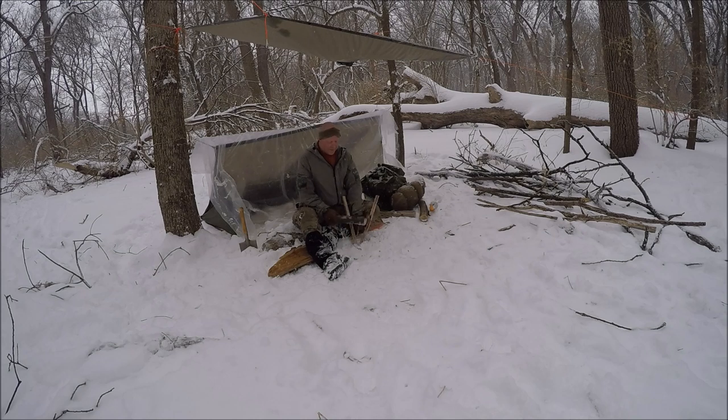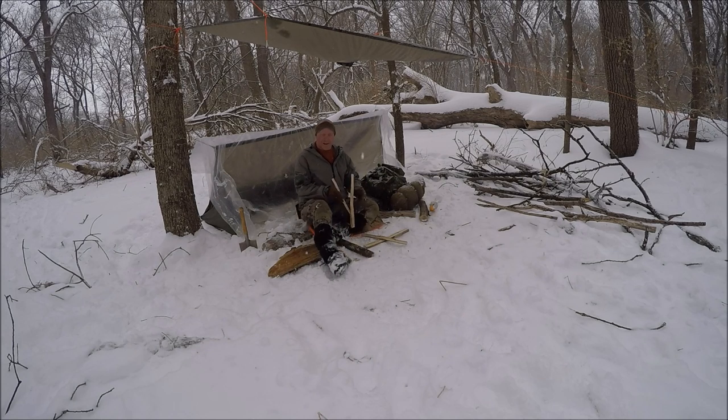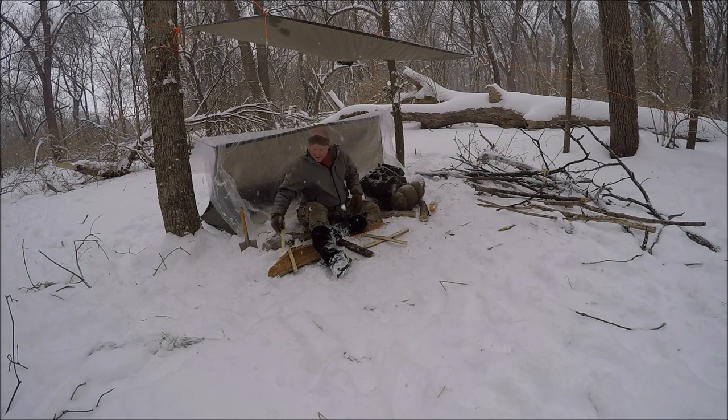But this is a perfect time to practice your skills that are gonna keep you alive. So let's say I run into a true emergency here. I whack my leg open with this knife, I throw a tourniquet on it, and I can walk to my truck. I hope. I suppose that assumes a little bit, but at the same time, I kind of know what I'm capable of. So let's just assume that you're a long ways from your truck, right? You're a long ways from your vehicle.